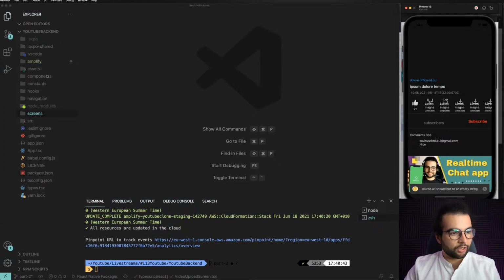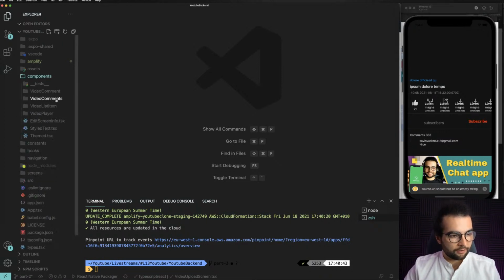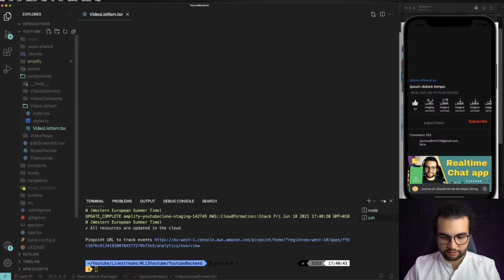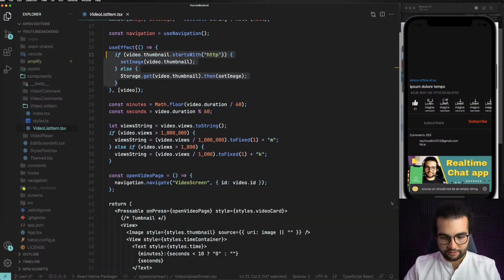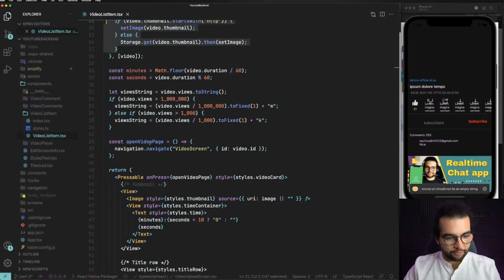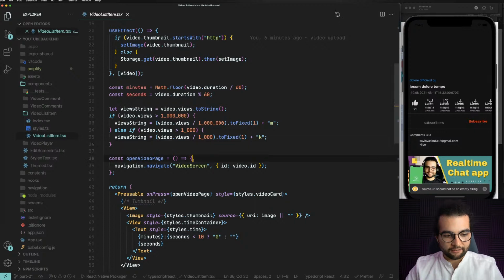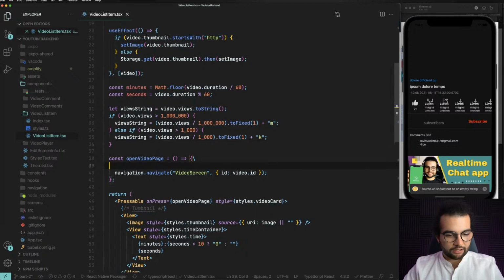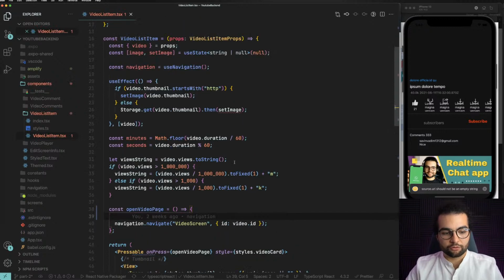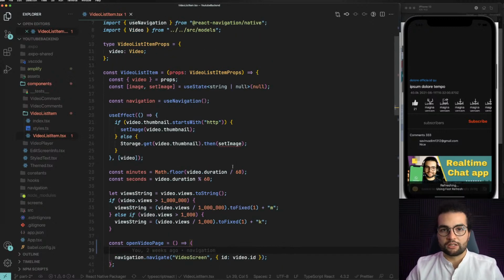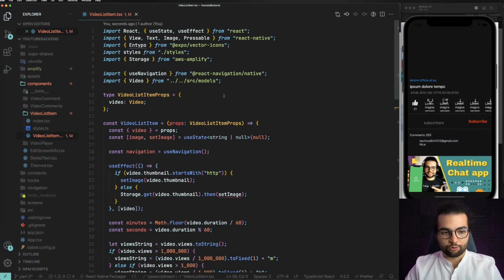So I'm gonna go in the components, video list item here, and open video page here. Before navigating, I'll record the event in our analytics to be able to know how many times a user has clicked. Based on this, you can calculate the click-through rate of the videos and so on.